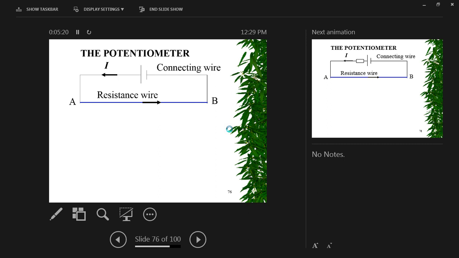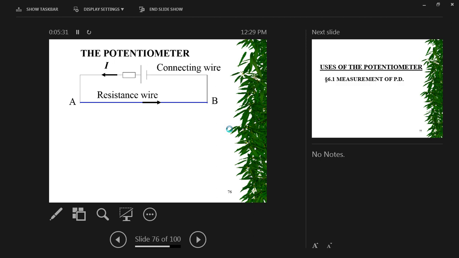We assume them to have very little resistance, so they don't waste a lot of energy. But a resistance wire wants to do the opposite. We want the resistance wire to have resistance. So it's going to be made out of materials like nickel. Now we may or may not want to connect a resistor here. At the end of the lecture, I will talk about something, and you might want to remember that I can or cannot connect a resistor in addition to the resistance wire. So when you see the first few examples, you can just ignore it.